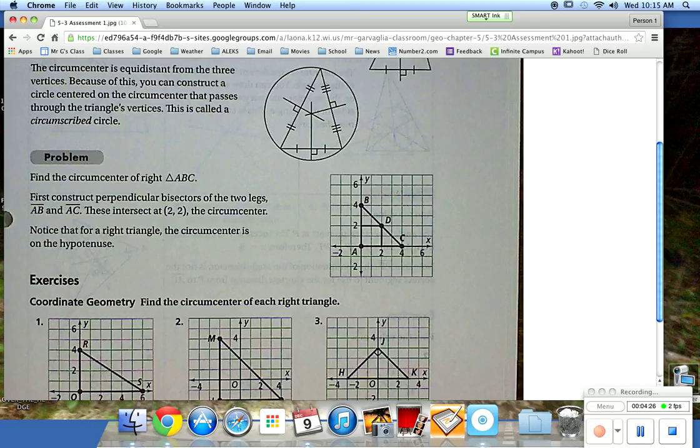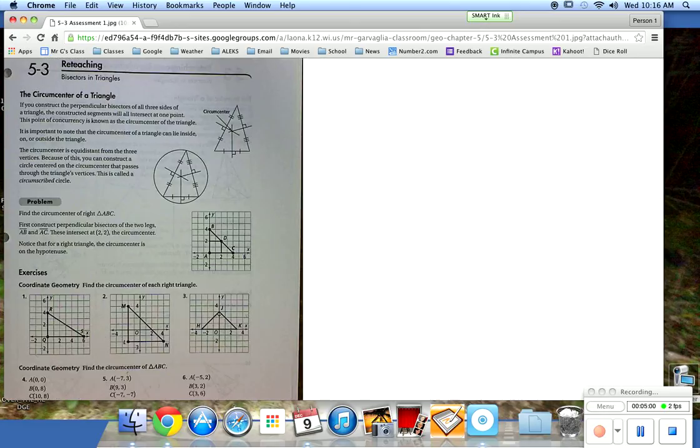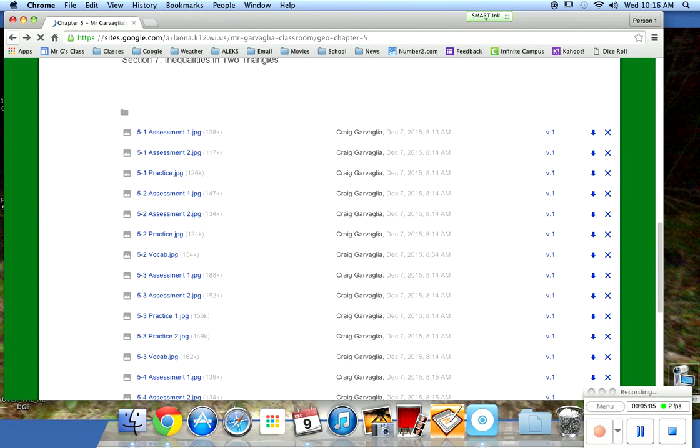All right, what you need to do on this is the same thing. You need to find your center. So it's 3, and this is 2, so it'd be right here. All right, that would be your center. Now, on these 3, you're going to have to take a graph, plot these points, and find the circumcenter on that one. They already have it plotted for you here. Here you have to do it yourself. Take a look at the next page. I know there's lots and lots of problems on this one.